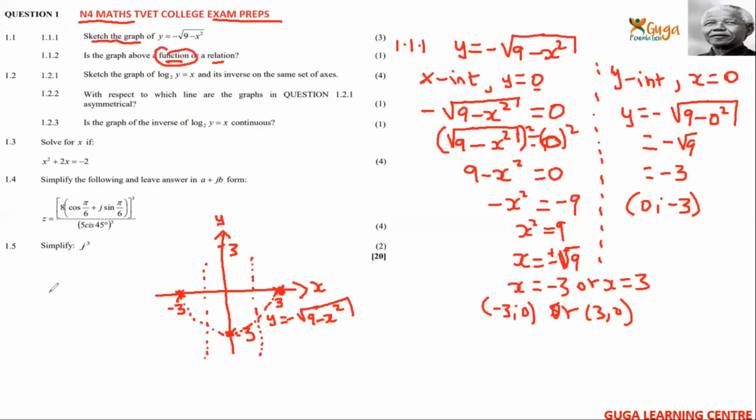But for example, think if you've got a circle, right? A circle is not a function, because if you use a vertical line test, the vertical line test is going to touch the circle twice here. So you will say no, this is not a function, but this is a function. Like you talk about a straight line, it's not a function. Okay, next question. Let me erase first, and then we do 1.2.